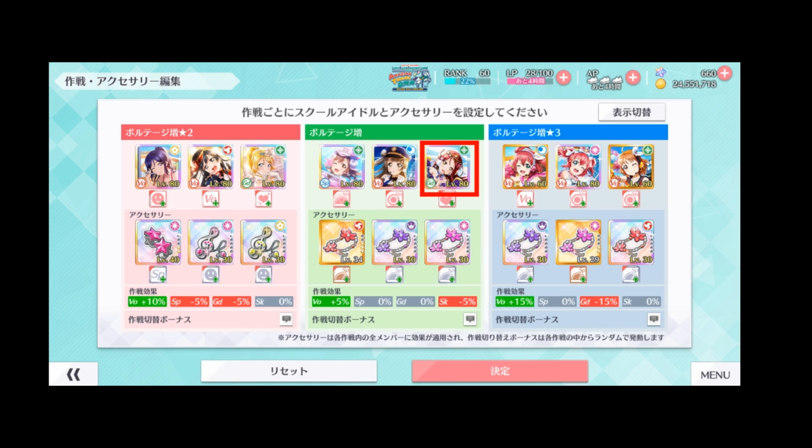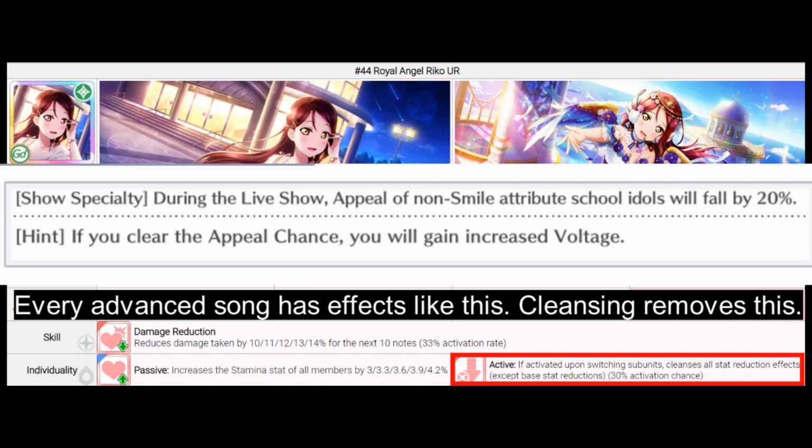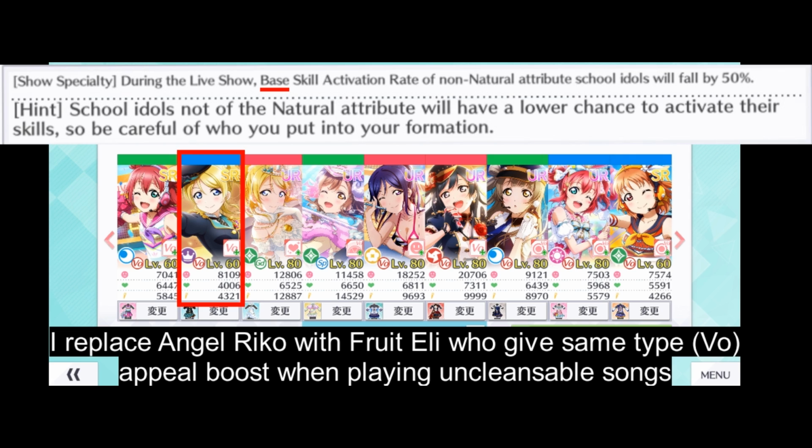Cleansers are another type of support member. I've talked about them in another video, so I'll briefly go through this. Removing a negative life gimmick gives you back 10 to 20% appeal. Any song with a cleansable life gimmick should be tackled with a cleanser in your team. As for an uncleansable life gimmick, there's nothing you can do, so you should just replace it with an appeal boost member.